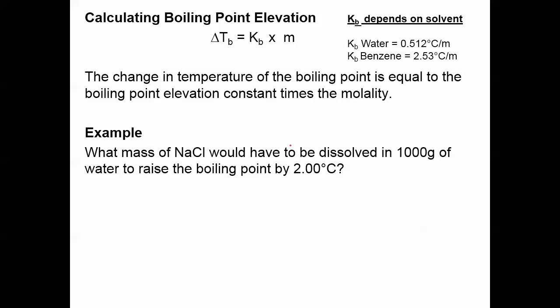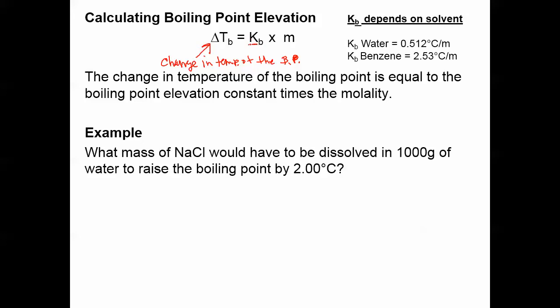If we look at this, you might want to label this. Delta is change, and T is temperature. So this is change in temperature of the boiling point. It's a lot there, but that's what it is. The T is temperature and B means boiling point. So this is a change in temperature of the boiling point. If the boiling point of water is 100, and I make some salt water, it goes up to 105. The change total would be 5 degrees Celsius. So that would be delta TB in that example.